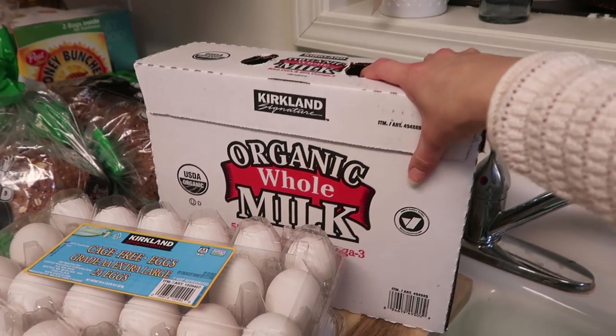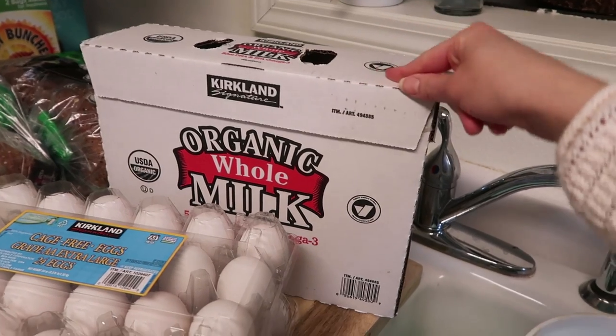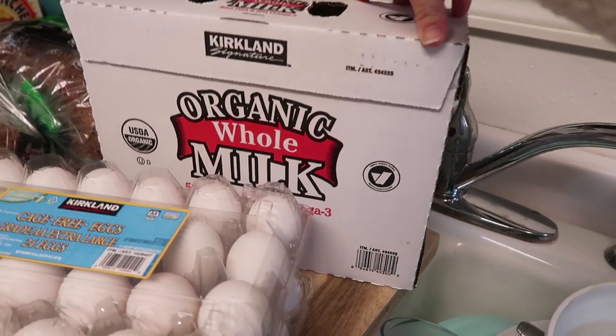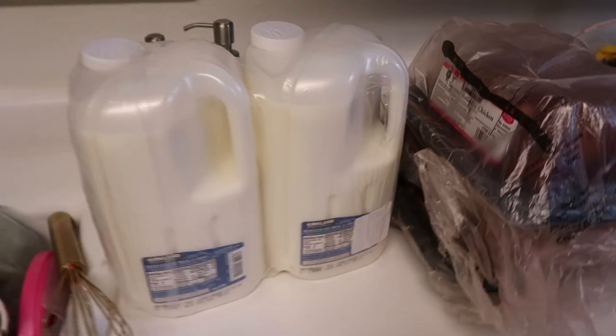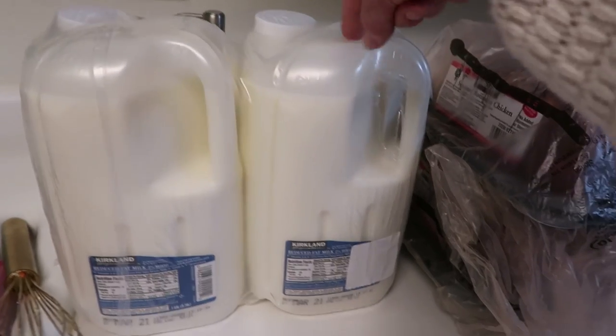This is organic whole milk. The kids drink milk now, both Marcus and Chloe, and if they're gonna be drinking so much of it, I would just rather that it was the best I can afford. This is quite expensive, but it's worth it for them. So at least for drinking, this is what I'm gonna be giving them. But in food, cereals, or for Daniel and I, we just have this regular 2% milk.